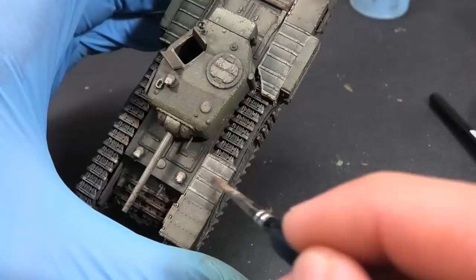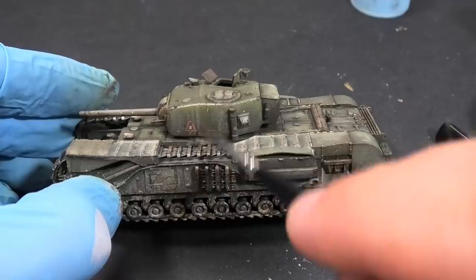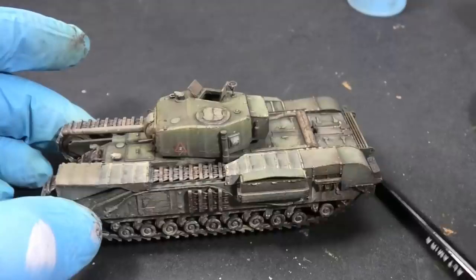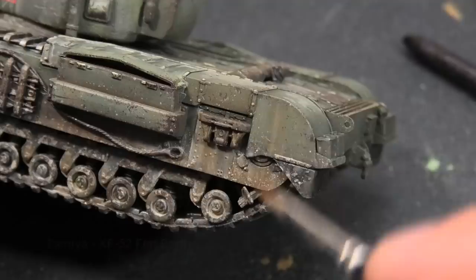I didn't mention why I use enamel and not acrylic or oil. I don't like acrylic for this purpose because when you overdo some steps, it is hard or impossible to repair it. If you are a beginner with AFV models as I am, you will appreciate the possibility to correct some steps easily with a thinner. And the second advantage is a lovely matte effect and faster drying time versus oil paints.